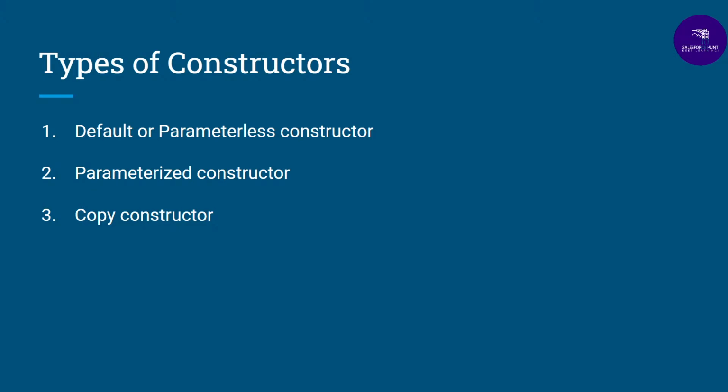So try to understand right now what is implicit or explicit, right? Here now you can see the types of constructor. First of all, let me show you the type of constructor that is called default or parameterless constructor. Then the second one is the parameterized constructor and copy constructor, right? So we have this kind of constructor in this session.